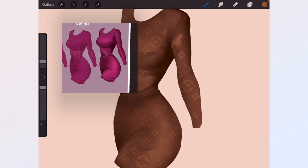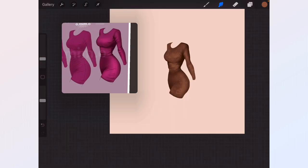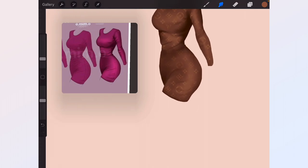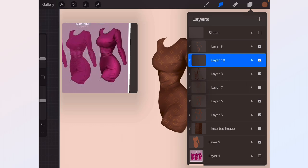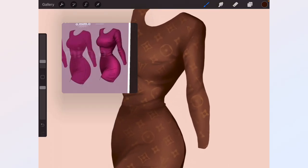We are going to go back a little bit to make the creases a little bit more defined. But for now, it's looking really good. And I suggest that you keep practicing so you can see for yourself that this is actually really easy to do. A new layer on top, under the highlight and on top of the darker shade. I dropped that dark shade so we can put it around here where it needs to be. And here, where we didn't do enough of it.